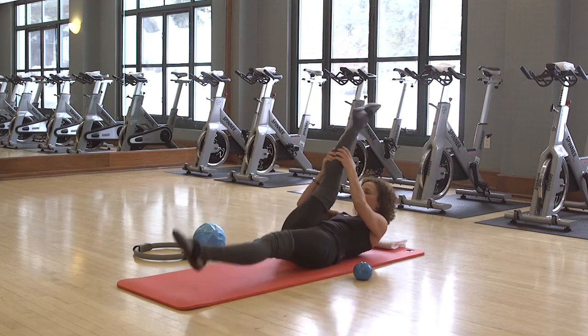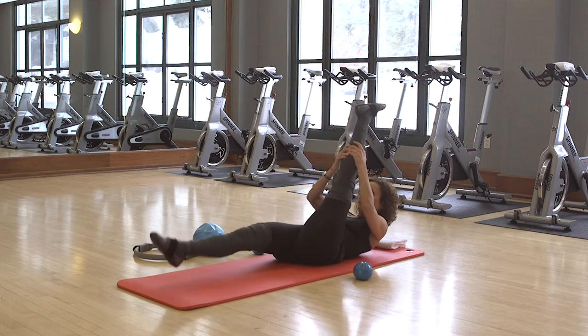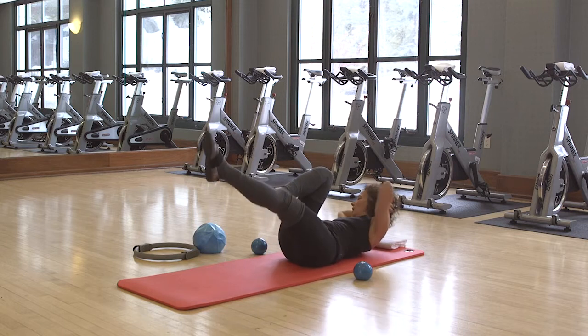You should be feeling this. The leg's coming to you, all right? So you don't want to have a bouncing head. And again, on the towel is understandable. And then go ahead, bend the legs in and finish up with our crisscross and twist.